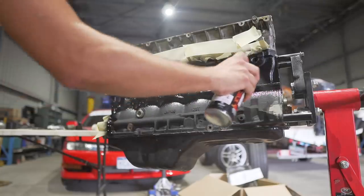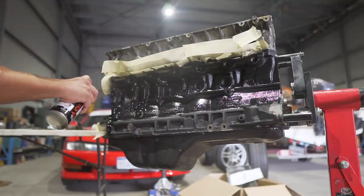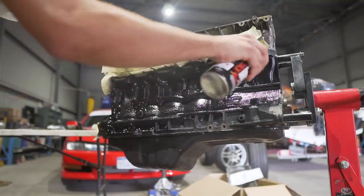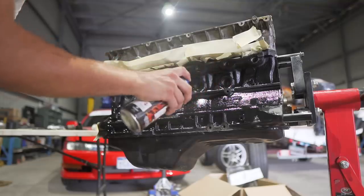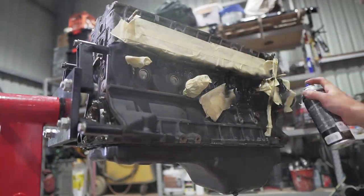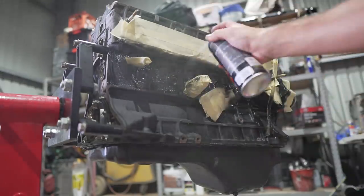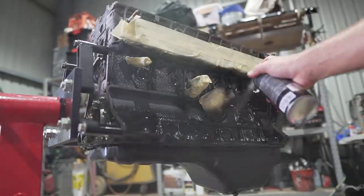So with the sump all cleaned up and resealed, it was time to move on to spray painting the actual engine block. On the SR20s, the engine blocks are made out of aluminium, so you can just use a bit of alloy cleaner and they come up looking really, really nice. But the RB engines are cast iron and often you have to spray paint them to make them look nice and presentable again. So we're just using a bit of VHT satin black engine enamel and two coats on each side of the engine block should get it looking very nice.